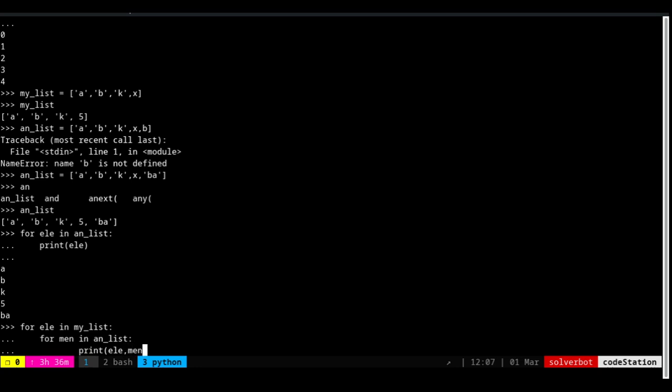element and men, and see what happens now. Okay, I'm just going to print it. I will have to give a space, it will be easier. So I will be using a string literal here. So when I do this, you will see that it is a little easier to understand. Element and another and new element. And I say men here.